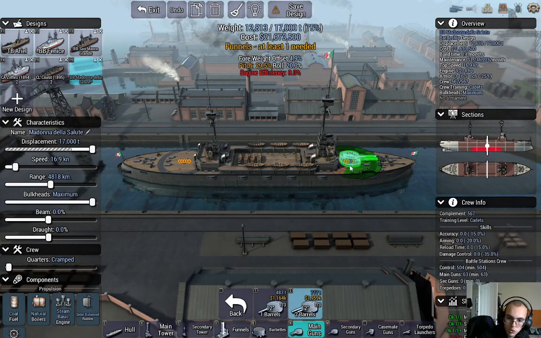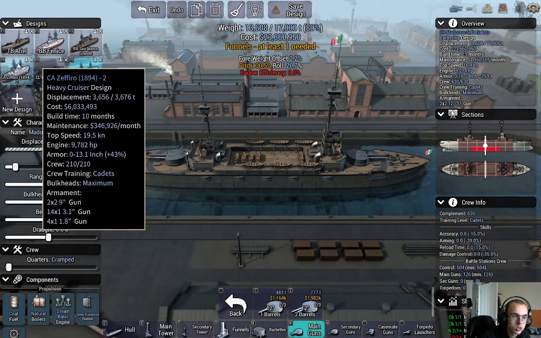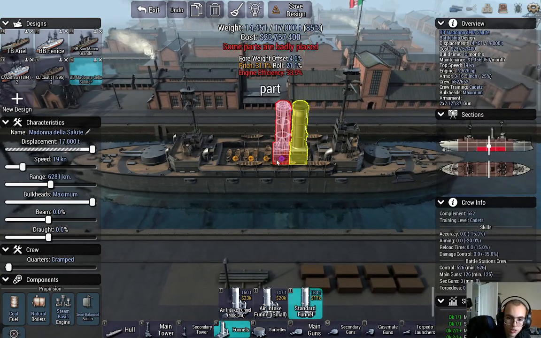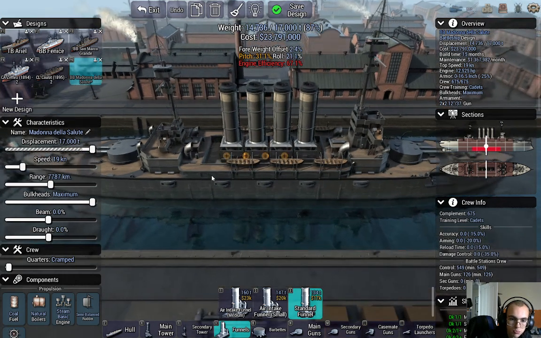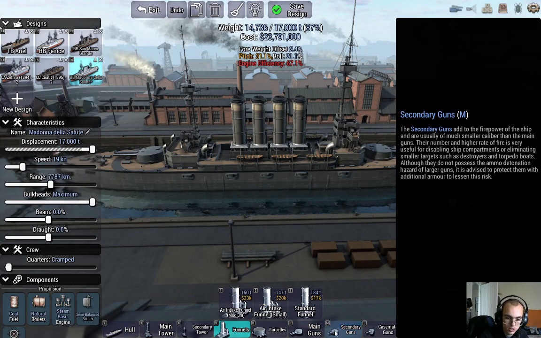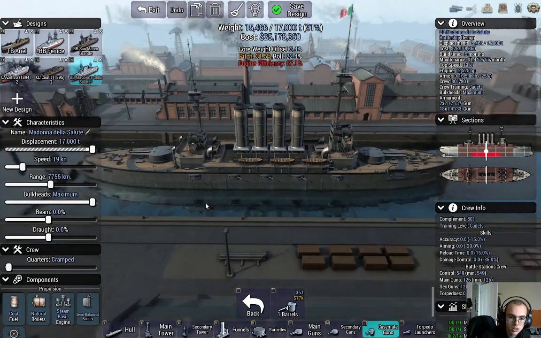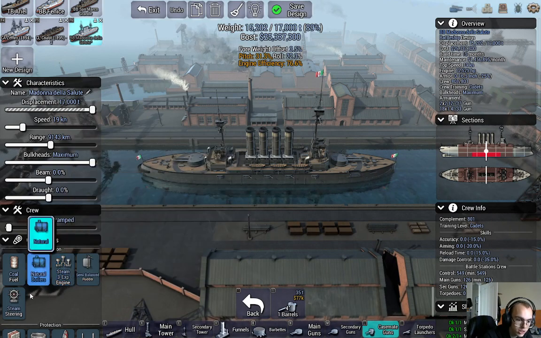Good news, everyone. We are upgrading 12-inch guns instead of the previous guns. What was the previous ship speed? 19, wasn't it? Yeah, 19. So 19 knots is a minimum speed on this ship. 1, 2, 3, 4. 4 funnels. Good enough. Four-inch battery all over the ship. Good job. Good job. You get better engines than your predecessor.